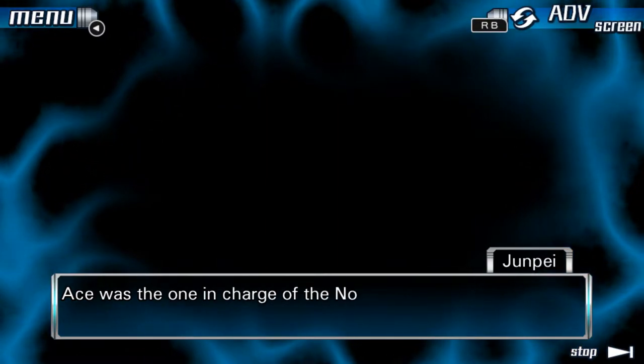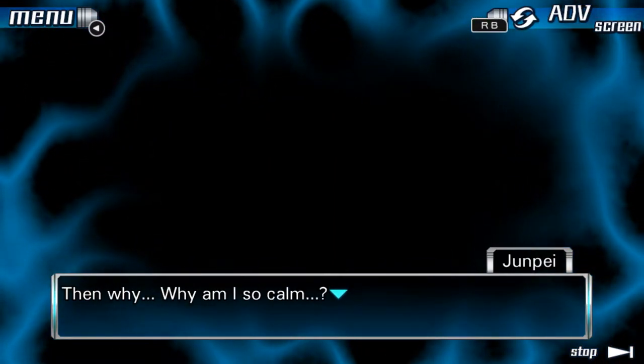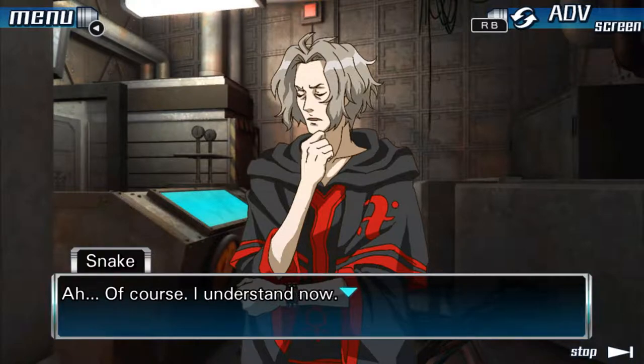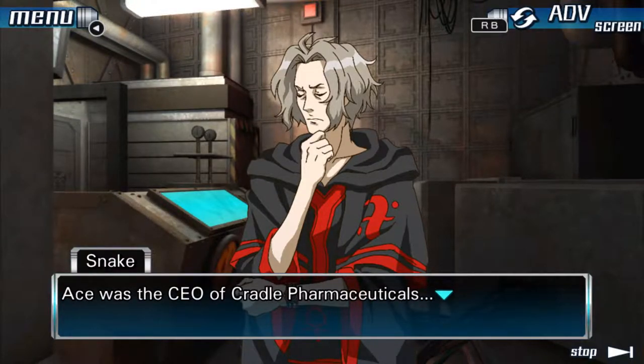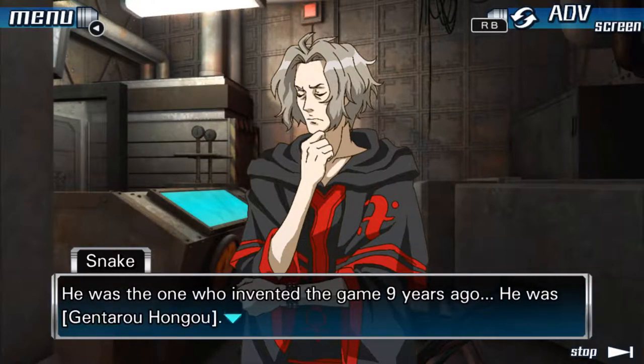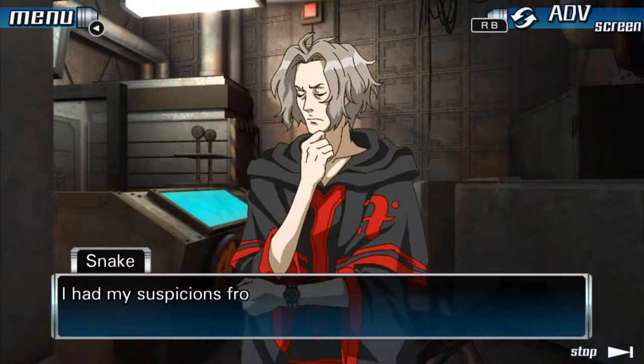Ace was the one in charge of the Nonary project. But why am I so calm? It's like I already knew. Ace was the CEO of Cradle Pharmaceuticals. He was. I mean, I wouldn't be able to tell because I can't see. He was Gintaro Hongo. Ace is. Hongo? Wait, you just said that, you idiot!